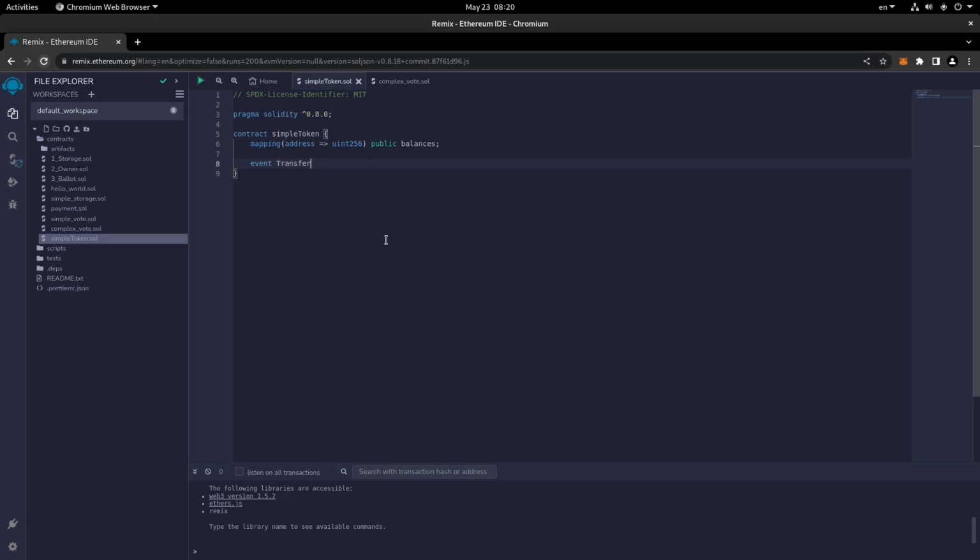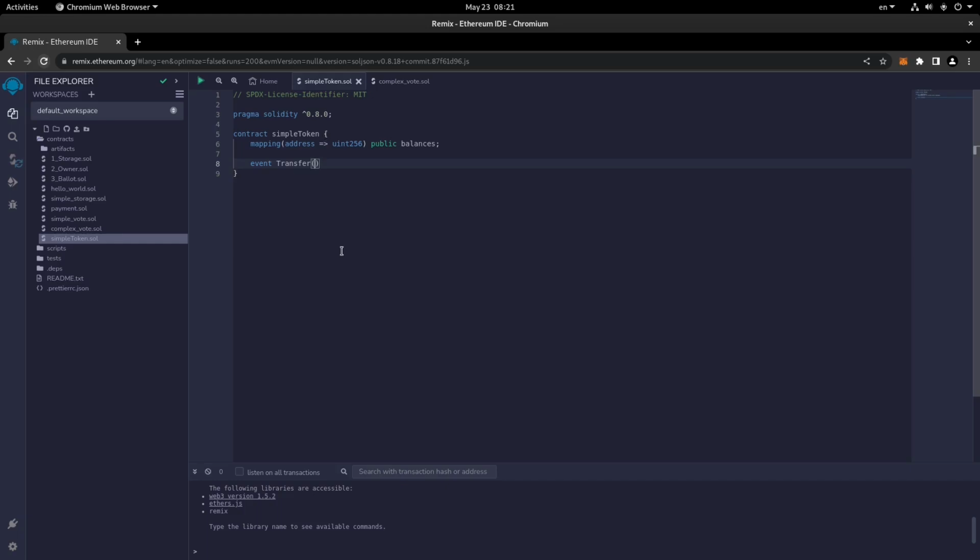And if you've worked with some of the most famous programming languages, you're familiar with events, but if you are not familiar, this is a kind of an event that happens, and once you want to activate it, you will use the emit statement in order to activate this kind of event. So for example, if you emit the transfer event, then that event will happen. So we'll use it inside of our function, but now let us define the transfer event.